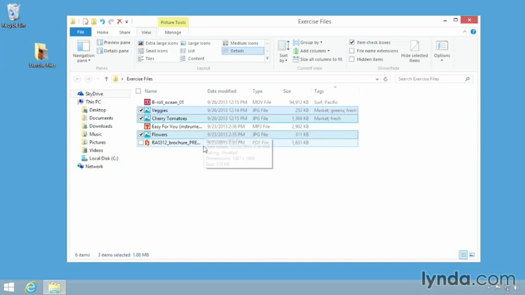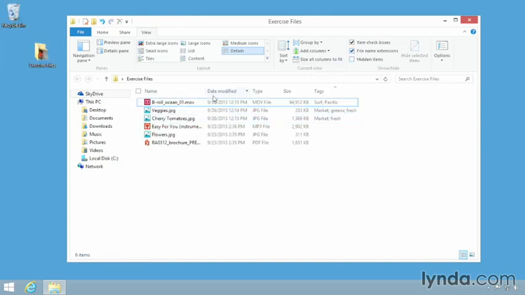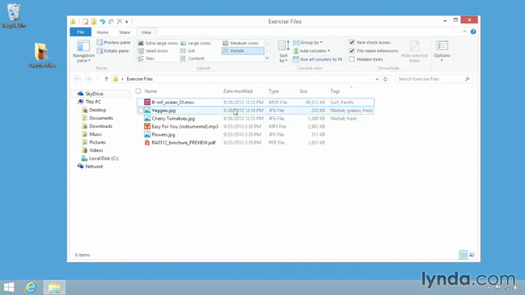Need to see the name extensions? Go ahead and click File Name Extensions to turn those on. You may need to adjust the column widths again. Click Size All Columns to Fit, and sure enough, it stretches out so we can see MP3, PDF, JPEG, etc. And again, hidden items can be displayed. Typically, that's when working with system files where they're hidden for your protection, so you don't accidentally delete them, for example. I'm going to leave that deselected.